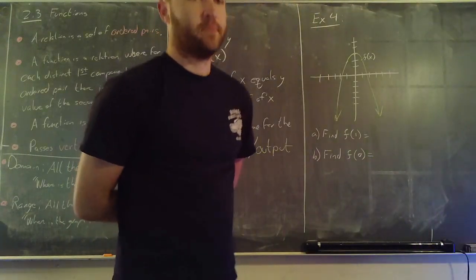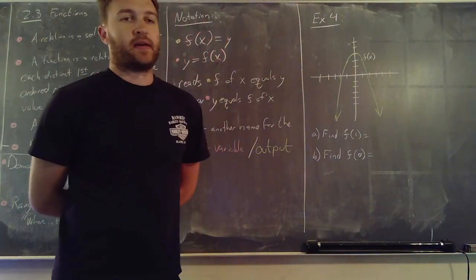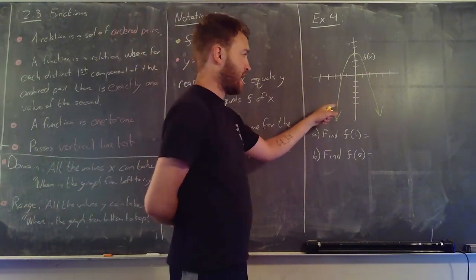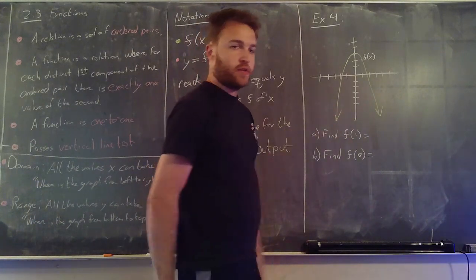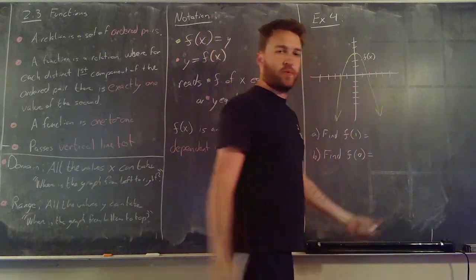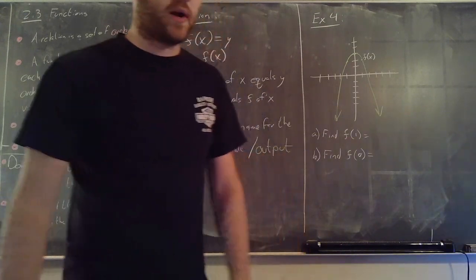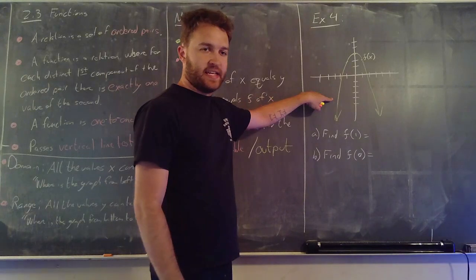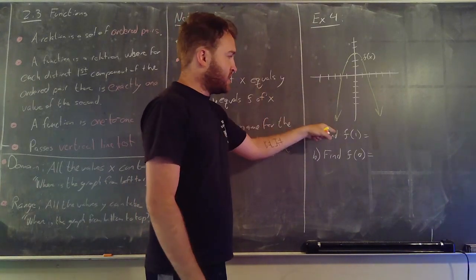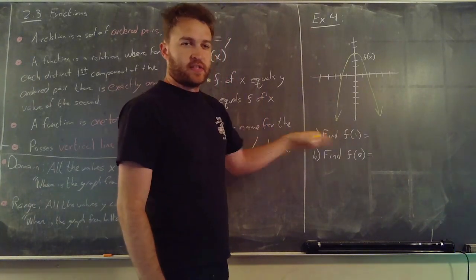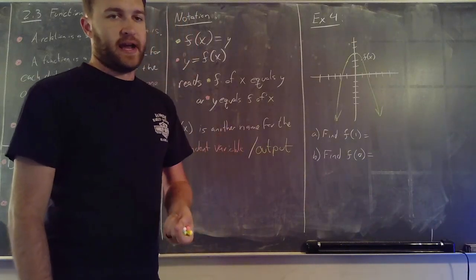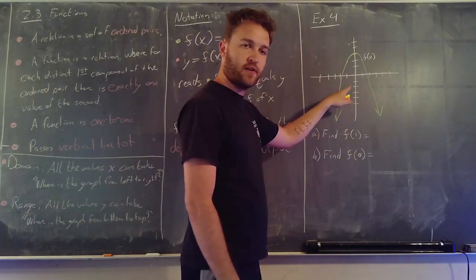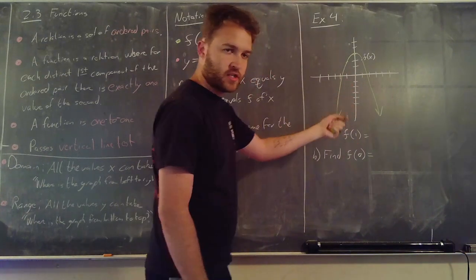Okay, so I've cleaned up the board again. Kind of the last thing that function notation is very useful in doing is showing a graph whose equation I do not know. For example, I've got this green line here, but we don't have any rule like negative x squared plus something x plus something else to tell us what exactly that is. So what function notation gives us a way to do is it gives us another way to refer to an ordered pair. Sometimes you'll be asked to find what is f of 1 given a graph. This should be very simple once you get used to it.